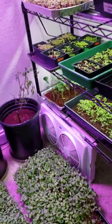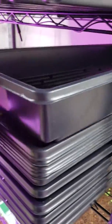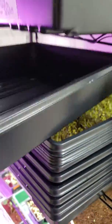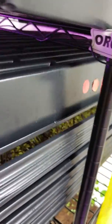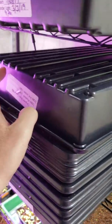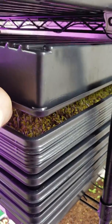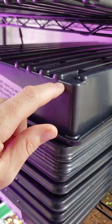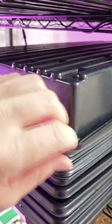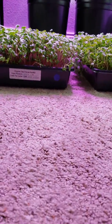I'll actually show you what level you should pull it out — about this tall when it's germinated. That's when you want to take it, it'll be at this point with weight on it. Then take it to this point and turn it upside down — make a hat — the hat technique. Just lay it down like that, and it'll grow up really tall because there's no light, so it'll be searching for the light. I grew it all the way up to here before I took it off, kind of poking out a little bit.